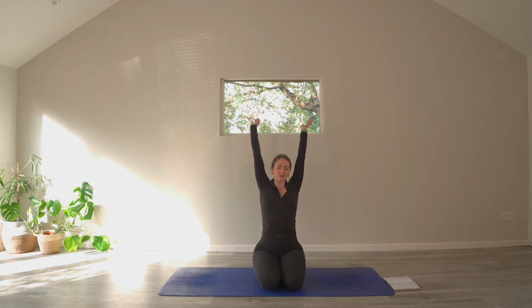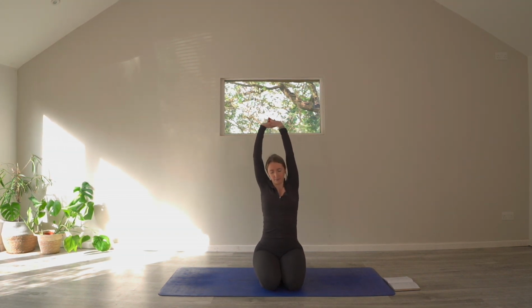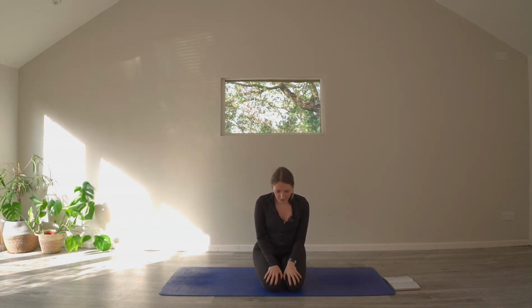If you want to just roll through the shoulders, if you want to even just take the hands above the head and find a stretch here as you lengthen through that spine. But from here, we're going to get straight into it, but I just want you to close through the eyes, breathing deeply through the body. We're not going to have the eyes closed for too long. If you feel the temptation is high to drift back off to sleep with the eyes closed, keep them open.